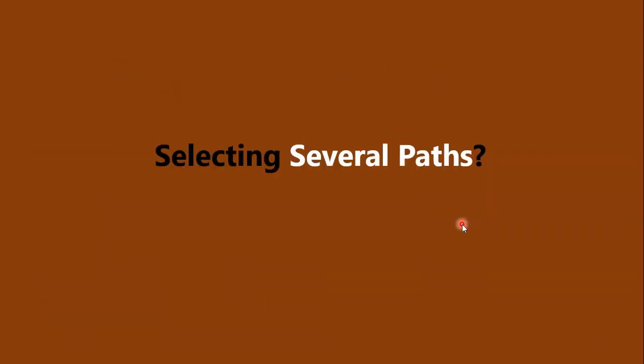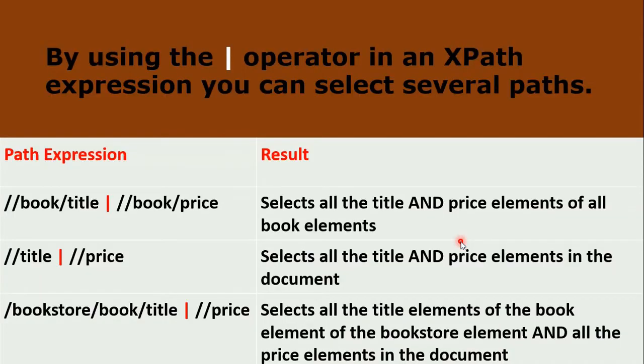And what if I want several paths? Till now we have written an XPath expression for a single path. What if I want the title and the book name, both in a single XPath expression? Till now we have seen how to retrieve a single piece of data from the XML document, but now we will see how we can write several paths to retrieve data.